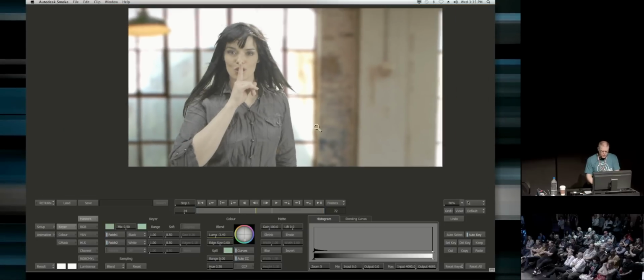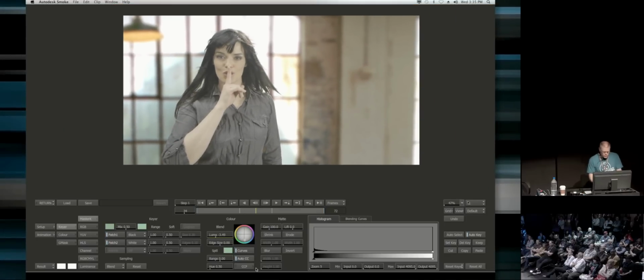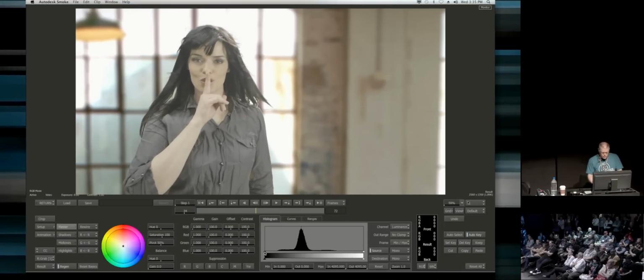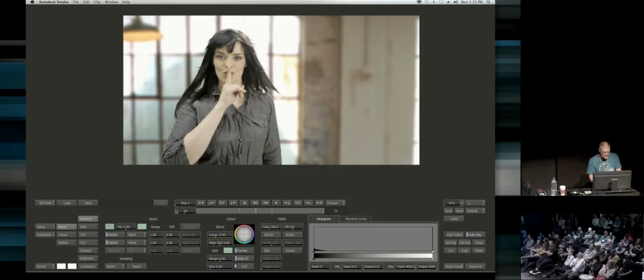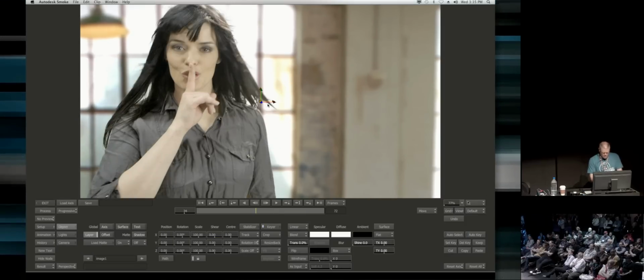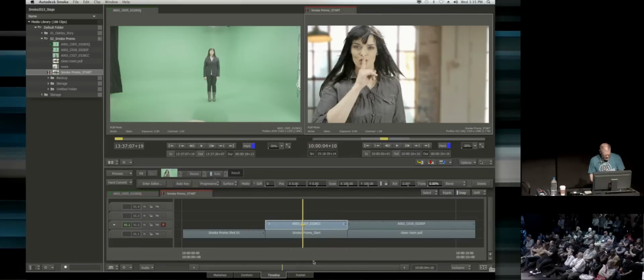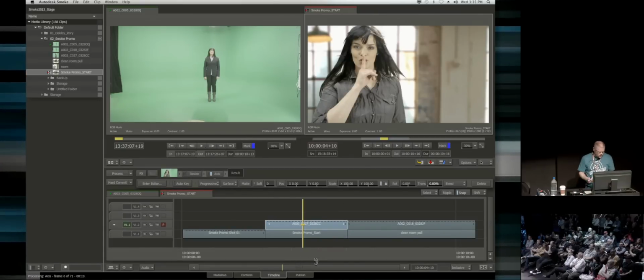The last thing I would probably want to do is give some color correction to her. So we step into the color correction tool. I'll just use the Autodesk color correction tool to finesse this. We return back out. Let's go back to our timeline. And you can see now we've got a pretty good job. Let's process that. That's taken 20 seconds or so to render that out, and then I'm back live real time.